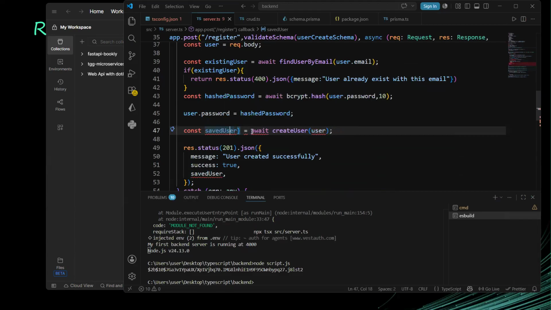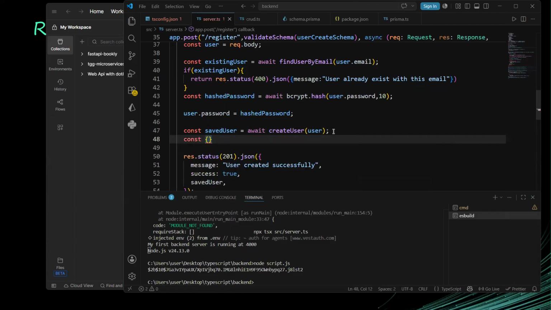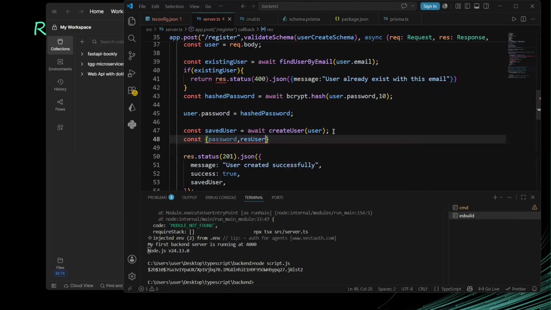I will now come here and I'll say const. I'm going to destructure the password. Then I will now say res. You can call it anything. I'll call it response user, something like that. So this is the one I'm going to send.